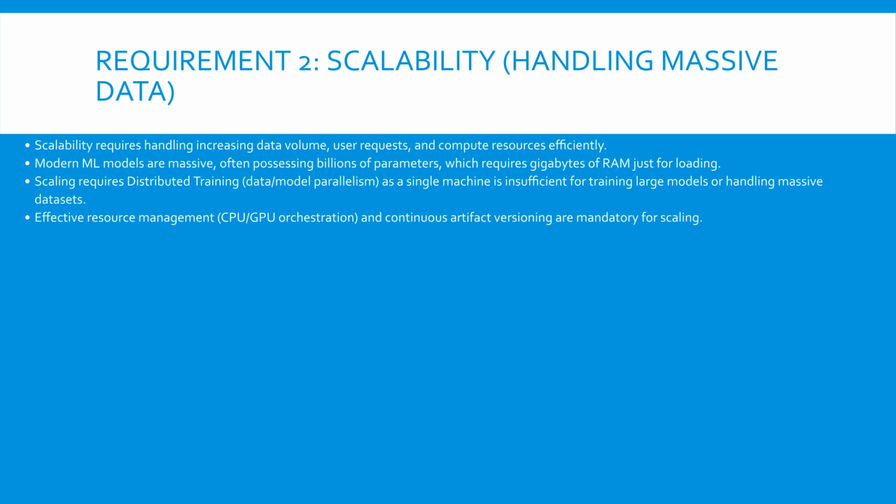To effectively manage this level of scale, we must utilize advanced distributed training techniques, such as dividing the massive training workload into smaller, manageable tasks across multiple computing units through data parallelism, or by physically splitting the model itself across devices using model parallelism. Beyond just the model infrastructure, achieving scalability also absolutely requires stringent resource management. This crucial step involves intelligently scheduling and orchestrating computing resources, like CPU and GPU usage for repetitive workloads, ensuring all tasks run efficiently and in the most cost-effective manner possible.